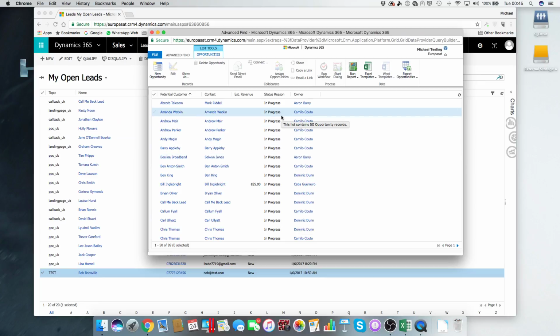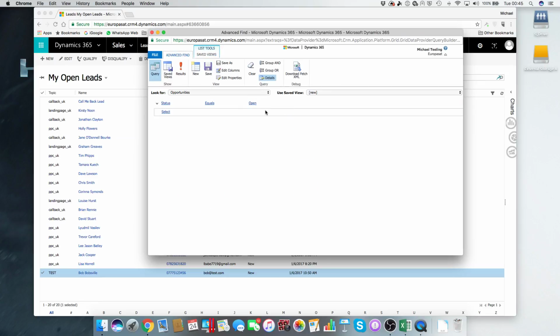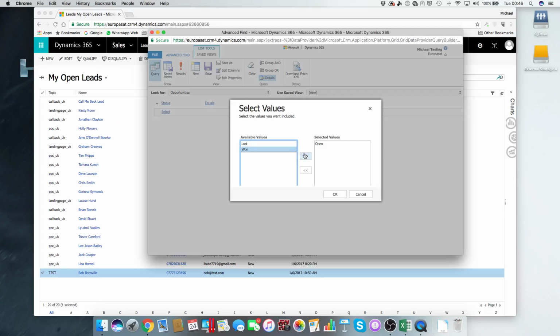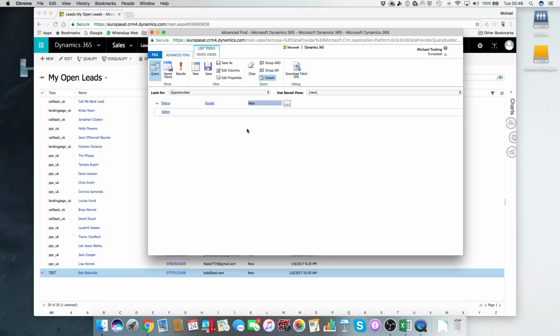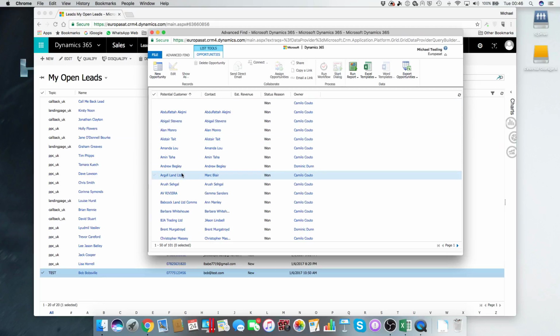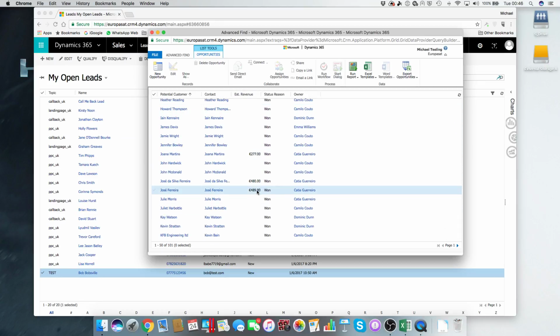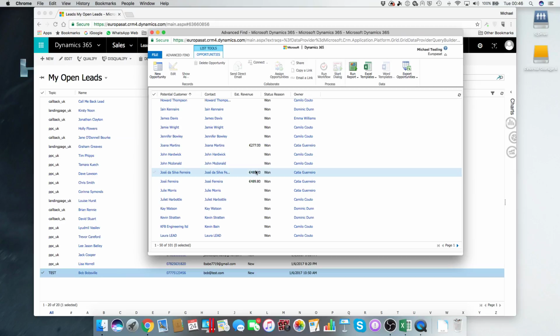So if I wanted to run more as an opportunity around estimated close dates, or I want to know how much I'm going to get during the month, or how much is closed within a month, which is probably better for opportunities, I would change this from status open to 1 and remove open. Now if I run the results again, these are all the 1 deals at the company name, contact name level. In this case, I've got estimated revenue, so you can see we know how much money is coming from this. So it lets you build a really good picture. I can also query by close date, estimated close date, etc.